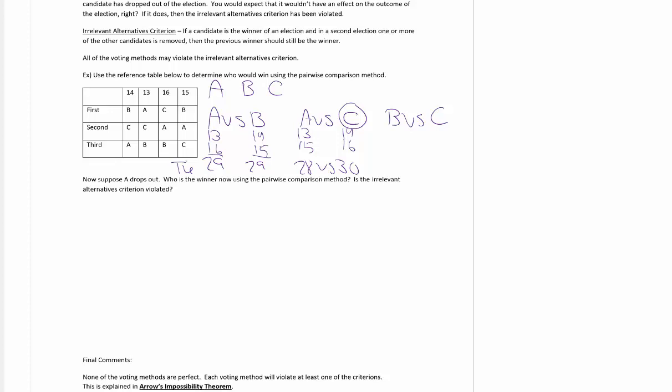Now let's do B versus C. B is over C in the first column. C is over B in the second column. C over B in the third column. And B over C in the last column. So 29 versus 29, that's a tie. Let's do total points. A has a half a point. B has the half a point for a tie, plus another half a point. So it has one point. And then C has beat A, that's a point, and a tie with B, so that's another half. So that's one and one half points. So C wins using the pairwise comparison method.